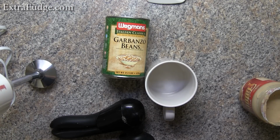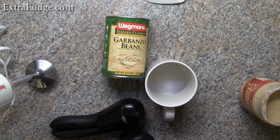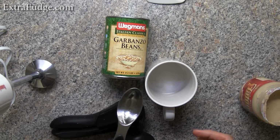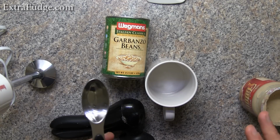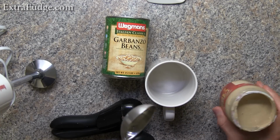Now this is my secret, is that you got to make the tahini sauce first, because if you put the garbanzo beans or the chickpeas together with the tahini paste and the liquid, the tahini paste doesn't get emulsified as well as if you would do it separately. So highly recommend that you first do the tahini sauce, then add the chickpeas. So let's start with that.